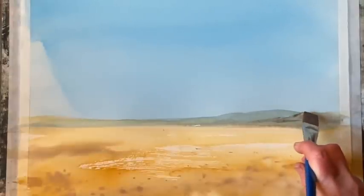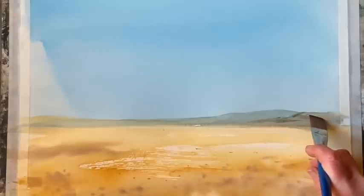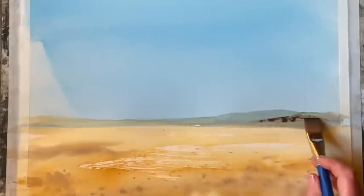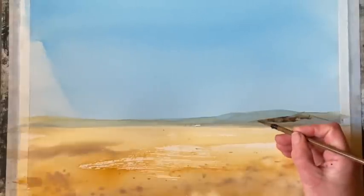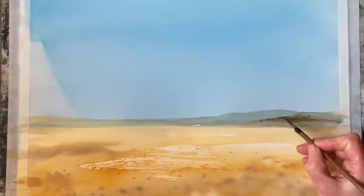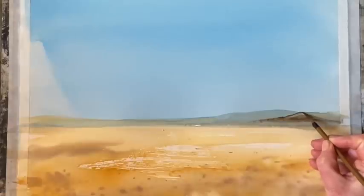So I'm just going to use the flat brush to get the shape of that in. I want it coming up very slightly above the hills that are already behind it. So I'm going to work that in. And then behind it, I will put another even further distant higher mountain. Just using the small calligraphy brush now, just to ease the peak up just a little tiny bit higher.